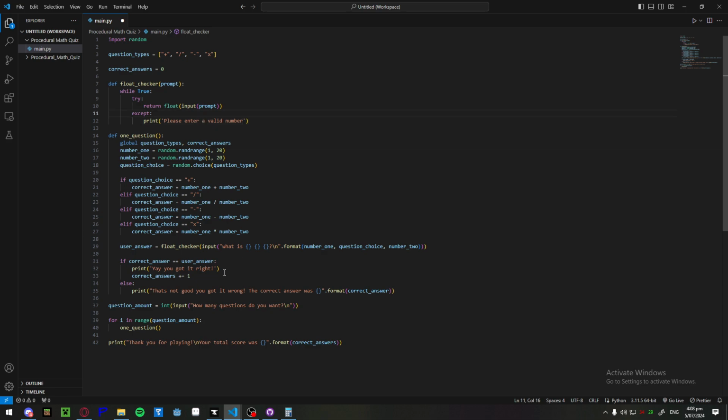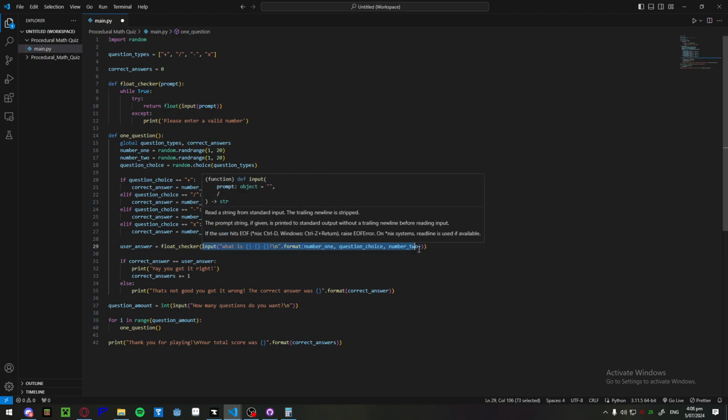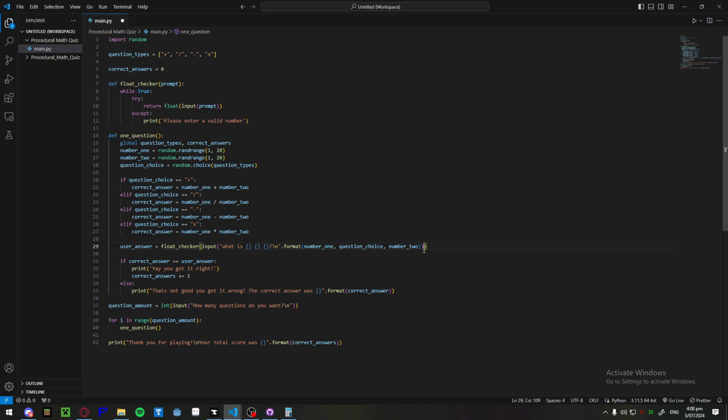So here's what this is going to do. It's going to ask the user, it's going to run the function float checker, which is going to be passed with this input. So this input is going to become this prompt. So it's while true, it's going to try to return float input prompt.